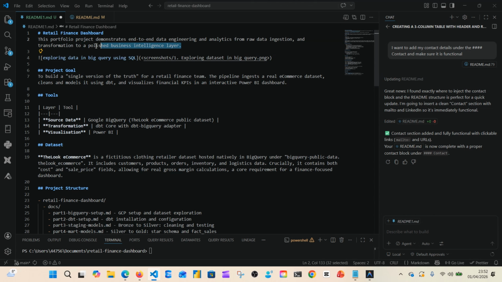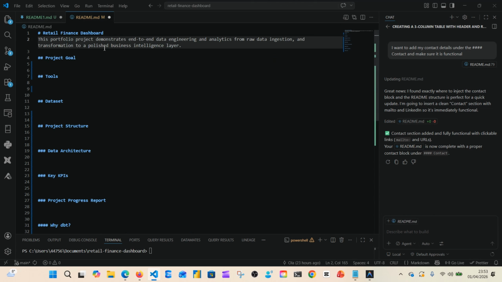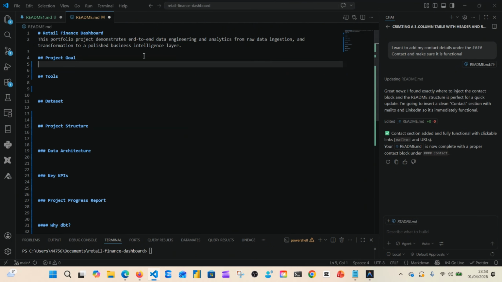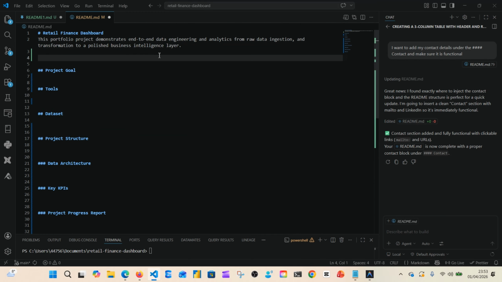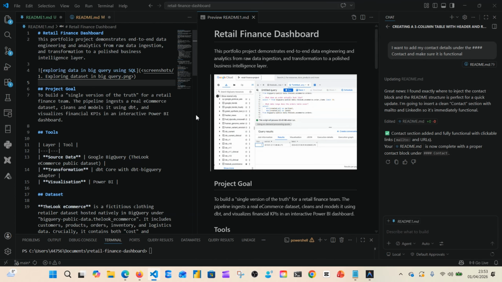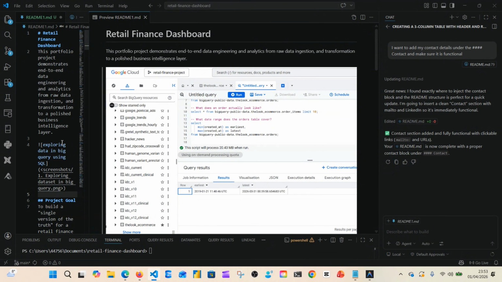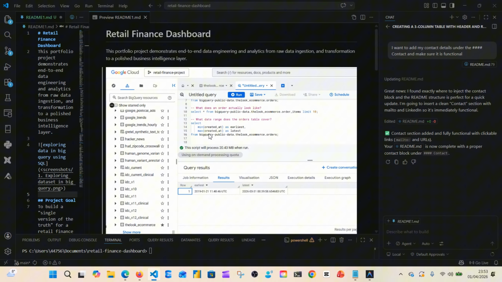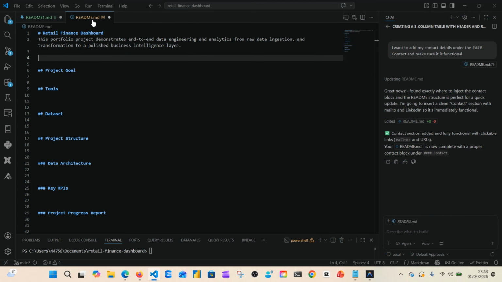So let me quickly copy this paragraph. The paragraph is just text. You just type in the text under the heading. It's fine. This is an image. The thing with images is I like to add images to my project, because images are visual and will show the breakdown of your project. You can see that even though this project is not done yet, I didn't really insert a lot of images there. I will carry on updating it, but this shows the breakdown of me exploring the data set in BigQuery.